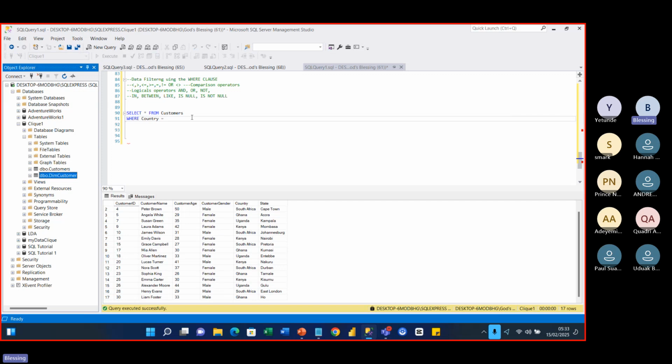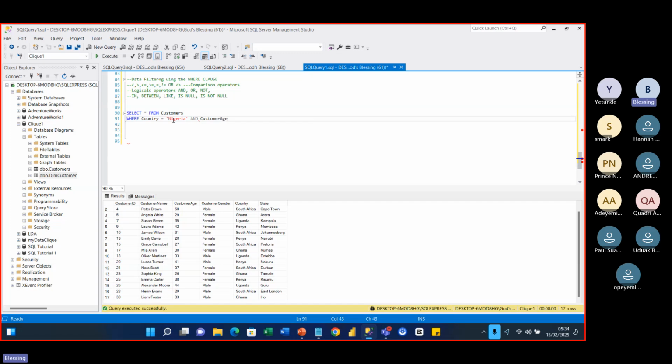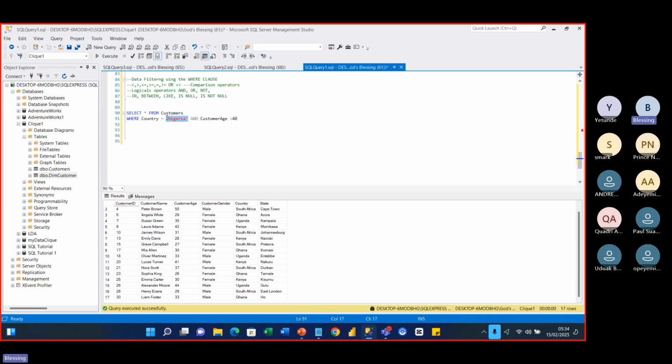I want to see records of customers where country is equal to Nigeria and the customer age is greater than 40. So I'll say where country is equal to Nigeria and the customer age is greater than 40. You see that when I wanted to type in a text, I wrapped it in single quotation marks. But for a number, you have to type it straight. If you wrap a number in single quotation marks, it becomes text. So I'm okay with this. Then I would end my query and run this.